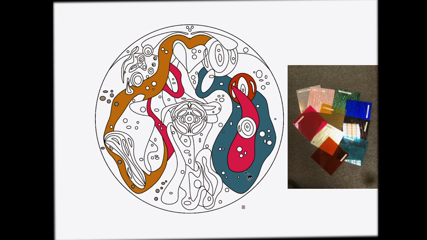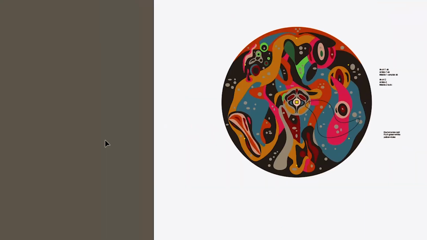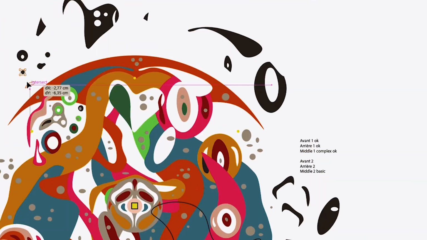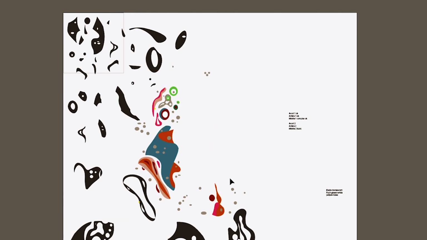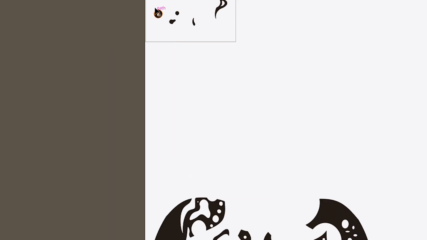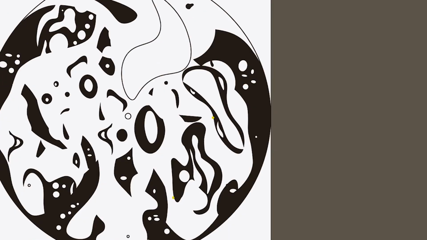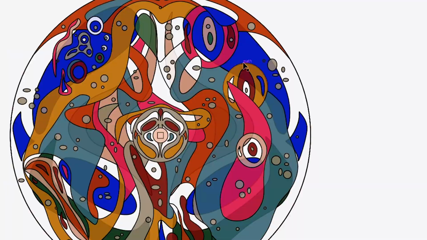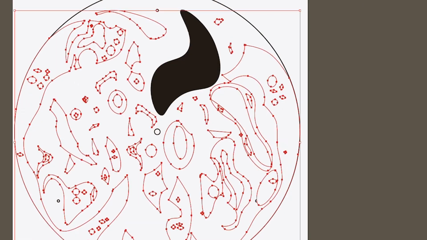Anyways, then based on the color combination I decided on, I color my technical drawing. Then I break the drawing apart and put all the shapes of the same color together. Since the drawing was made at the real scale, this process gives me an idea of how big each sheet of colored plexiglass should be to fit all the small shapes in it.